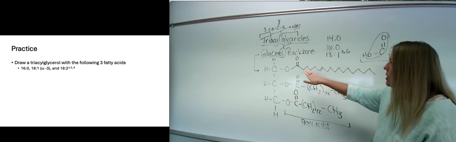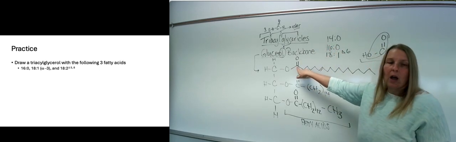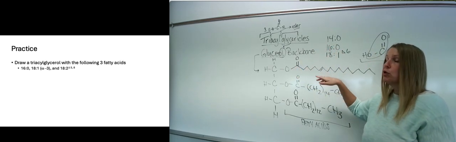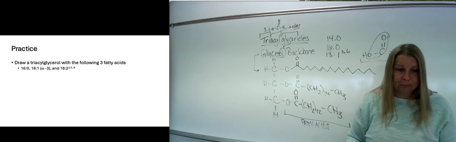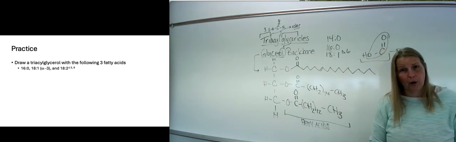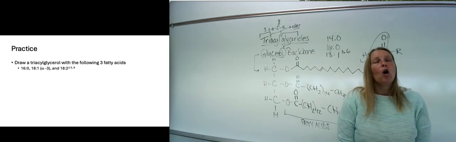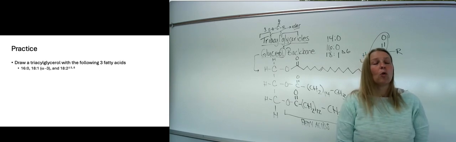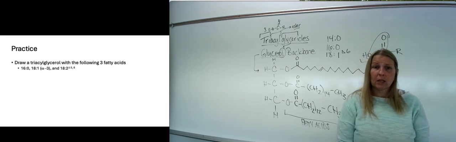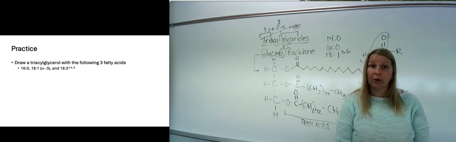And this is using the delta nomenclature where you start with carbon number 1 and follow that through to carbon number 5 and carbon number 8. So if you have questions on how to draw this, please send me an email, or you can stop by my office or phone call, Zoom, etc. to meet with me if you want to go over this.